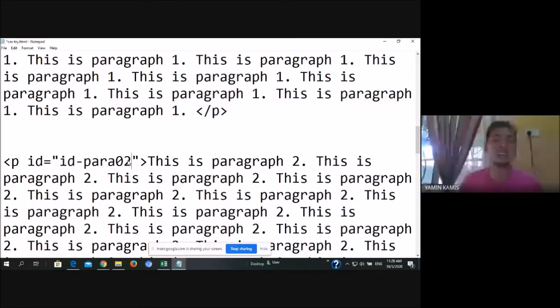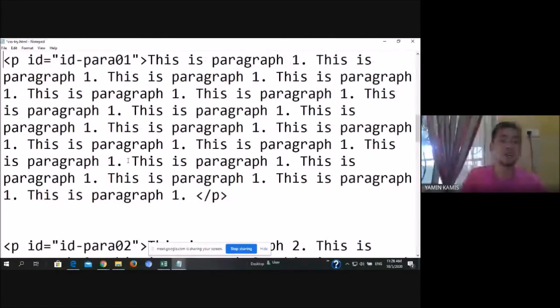That is how we apply ID name. Now, the reason why we give a unique name to our ID name is because we want to apply different style or we want to apply unique style. So that's why you given them a different name, a unique name, because you don't want to share the same style to the elements, right? So now, after creating the ID name, very simple, save. Ingat ID name dengan class name ni ialah HTML tag. Cuma kita apply dia dalam CSS sebagai selector.